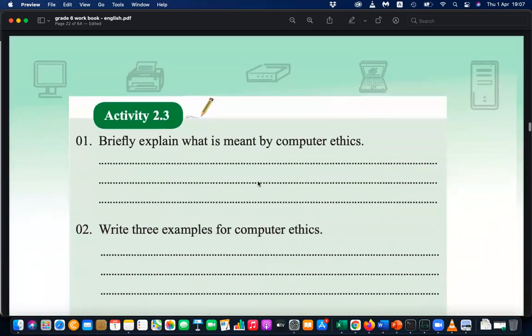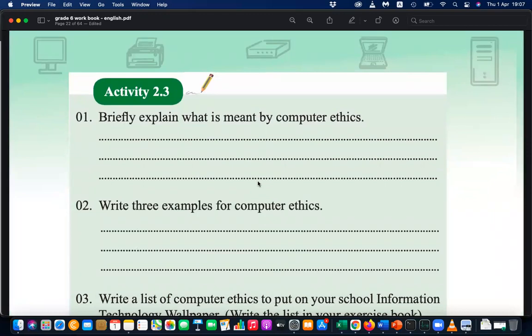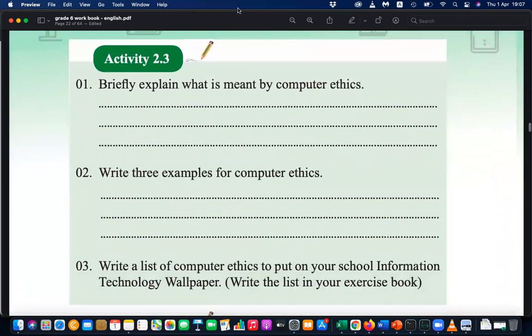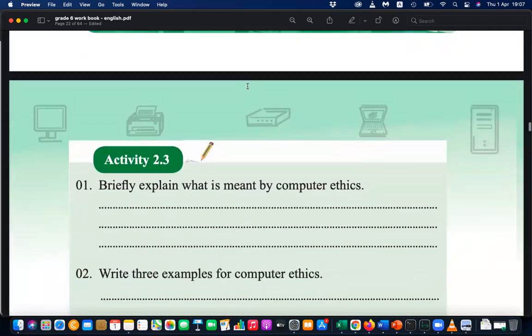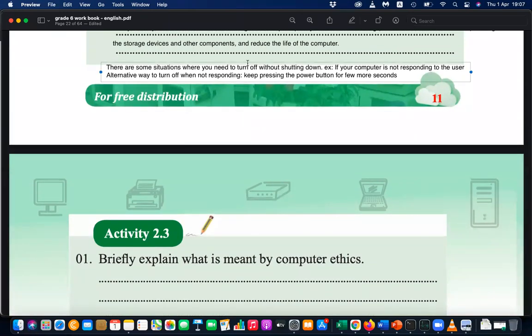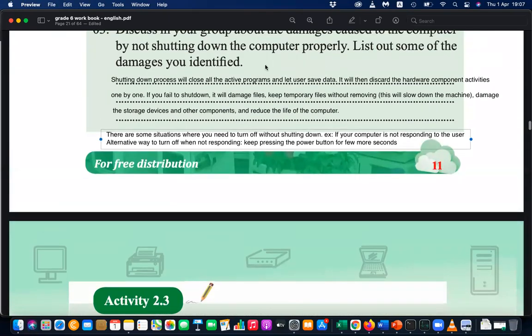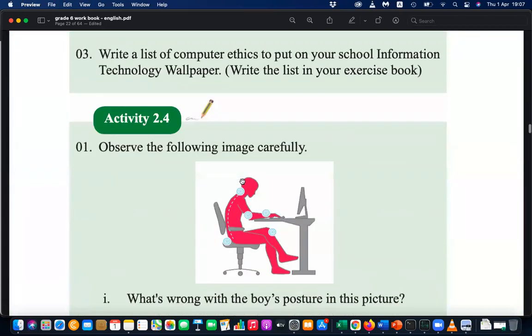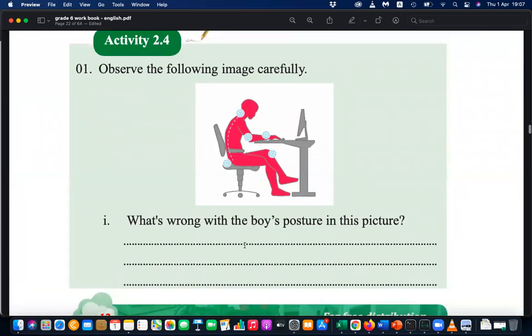Then, briefly explain what is meant by computer ethics. What are the ethics? So you have to write down all these, including the extra points I have given in the previous one. It's asking about computer ethics. What is computer ethics?